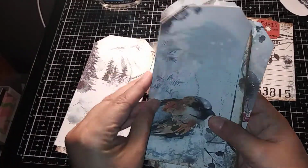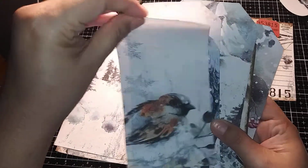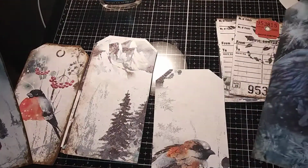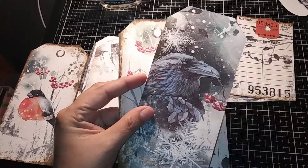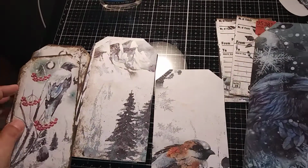Ooh, look at this bird. Oh my goodness, it's stuck. There we go. Ooh, look at this one. I can sit here, sorry, I can sit here and just admire. Oh, I like this one too. Oh, but I have one. Well, you can't see it. It's off camera. It has a red, so no. So I'm going to keep those two.